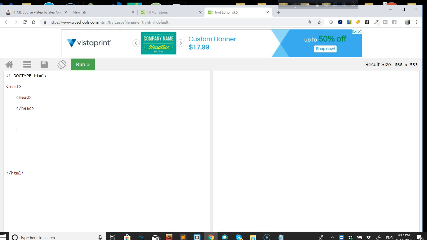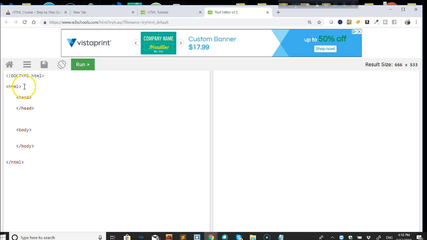And then we will also have the body tag, opening body tag and closing body tag. So in brief, we start our coding with a declaration of HTML5 version.